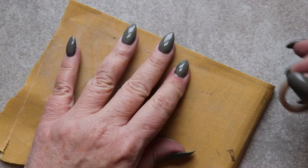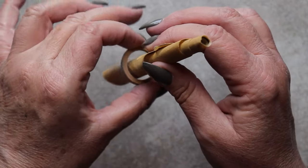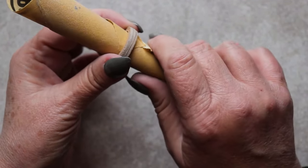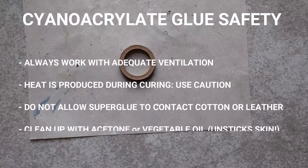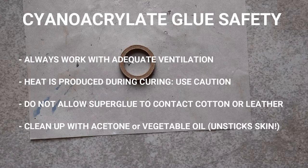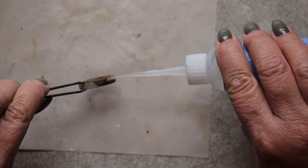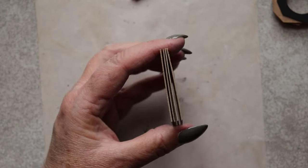So as soon as the glue has had a chance to cure, you can begin to sand away the excess. I'm doing this prior to hardening with super glue because frankly, it's a lot easier to sand at this stage. I'm going to be working with Starbond Super Fast Thin Super Glue. This stuff is wonderful, but please be sure to use adequate ventilation and follow all the safety measures necessary. You'll need one of these ring-like structures for each of your candle shades.